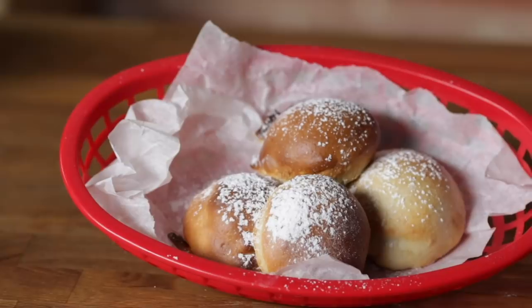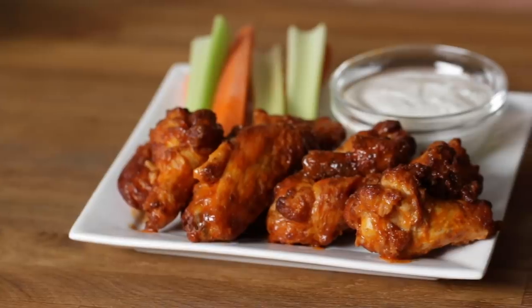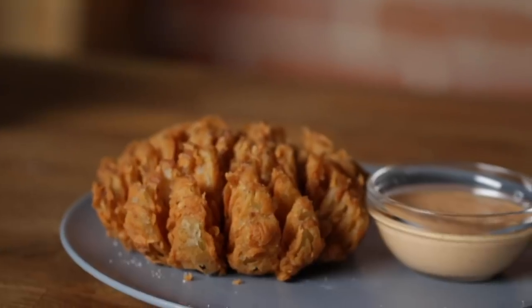We're really gonna be putting this thing to the test by making some classics. First, I'll try to make fried Oreos, then some buffalo wings, and finally a blooming onion. All right, Oprah, let's see if your favorite things are my favorite things.